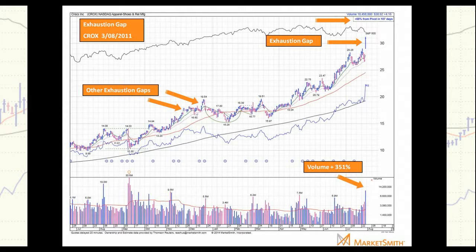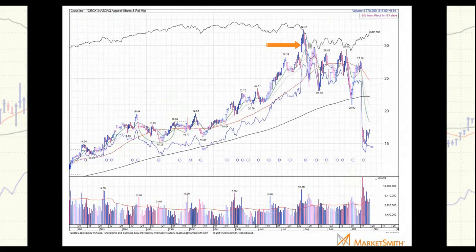It jumped up a little bit here, takes a break. Jumps up a little bit here, takes a longer break, okay? So these are all just very subtle signs. These are not the type of gaps that you ever want to consider trying to buy. And, of course, finally, this was the ultimate, I guess, exhaustion gap for this stock, where it eventually got pretty rough.